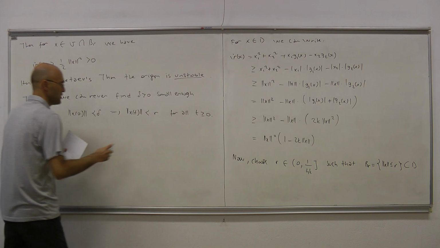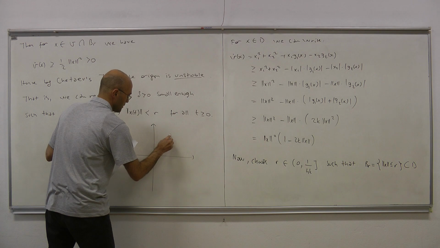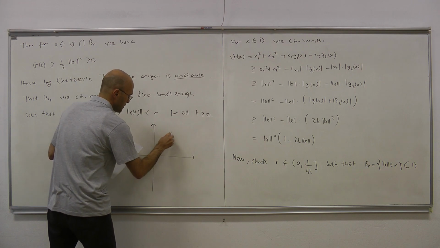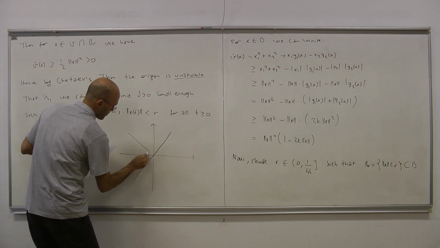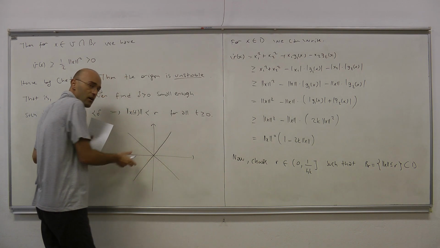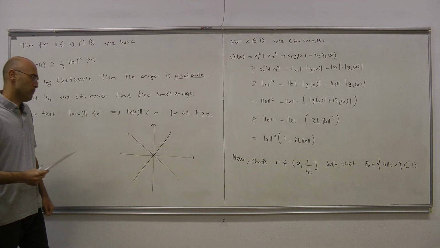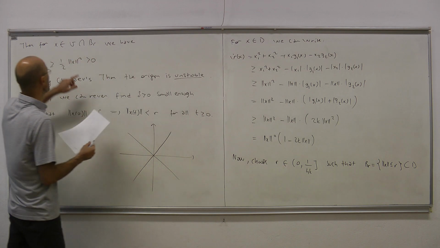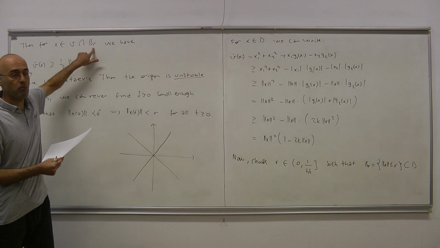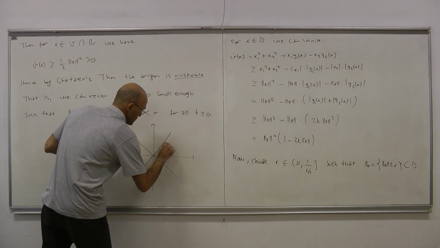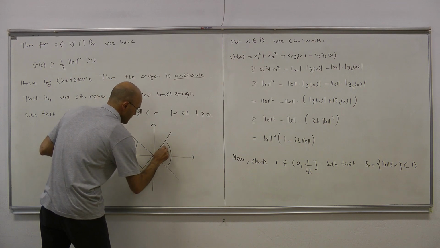And the reasoning is pretty straightforward. Here and here were the places where V is positive. And then we take an intersection of that region with the R ball. And so what we're talking about is this side here.